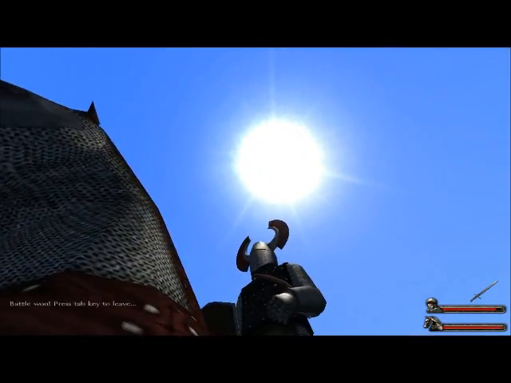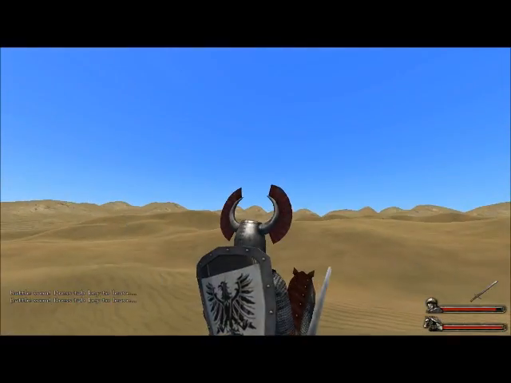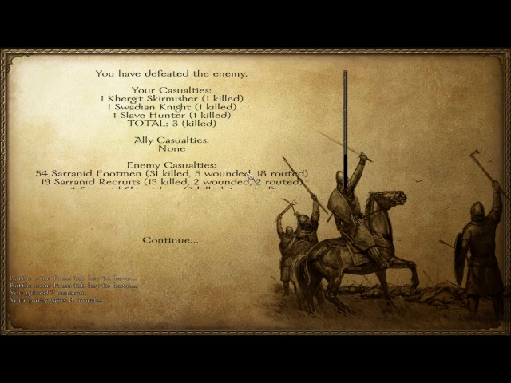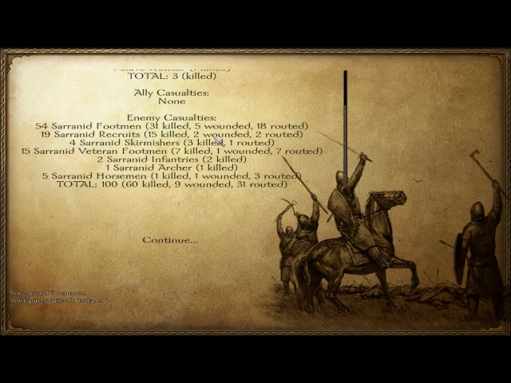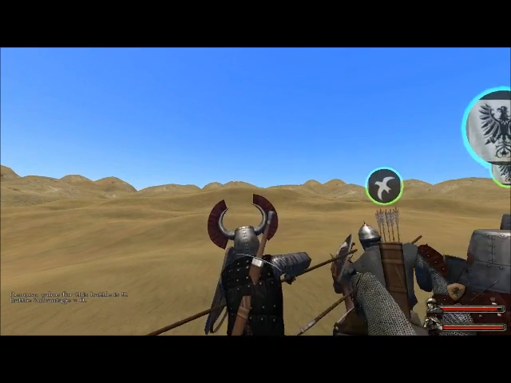So that's why he rocks. Again, don't think it's because of his skills. It's because he's on a great horse, he wears great armor, and wields a great sword. And a great lance. So, again I lost a knight. God, I hate when I lose knights. Allies, these guys lost 6-1. 60 guys killed. Now I have 95 against their 173.